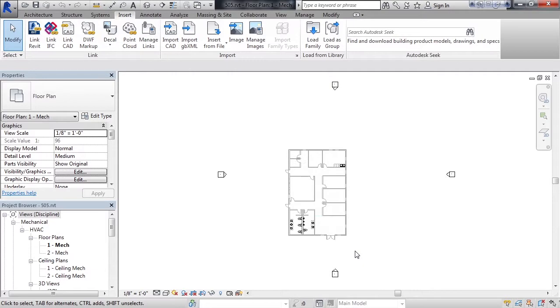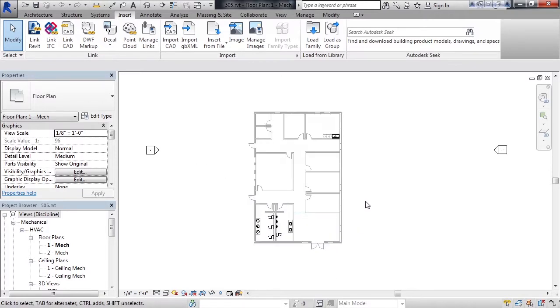Now, by default, whenever you link in a Revit project, typically the visibility settings for whatever comes from the architect's project or whatever other project is linked, those visibility settings are typically dictated by your project. In other words, you're the host, so your settings apply to it. And that's why some of these elements you see are actually grayed out, and I can't modify technically everything here because this is a linked file. I'll zoom in a little bit to see that.